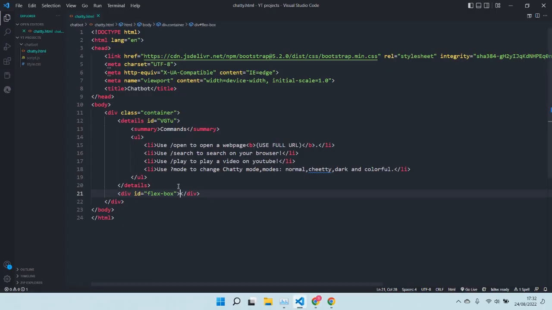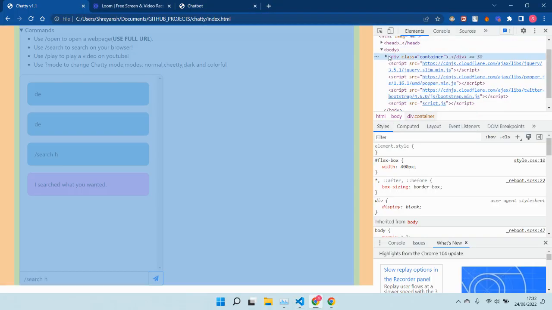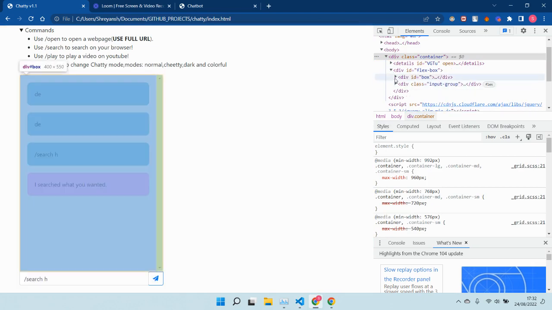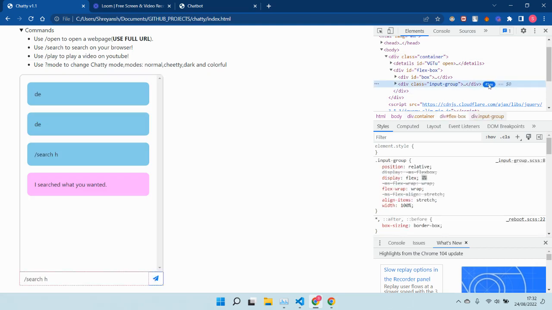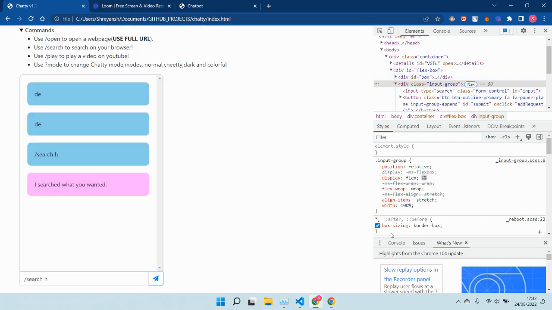So in flexbox, we're going to close this, and probably we have to create these two. This is why I call it flex. You get it? Yeah. But let's just go to div ID box.